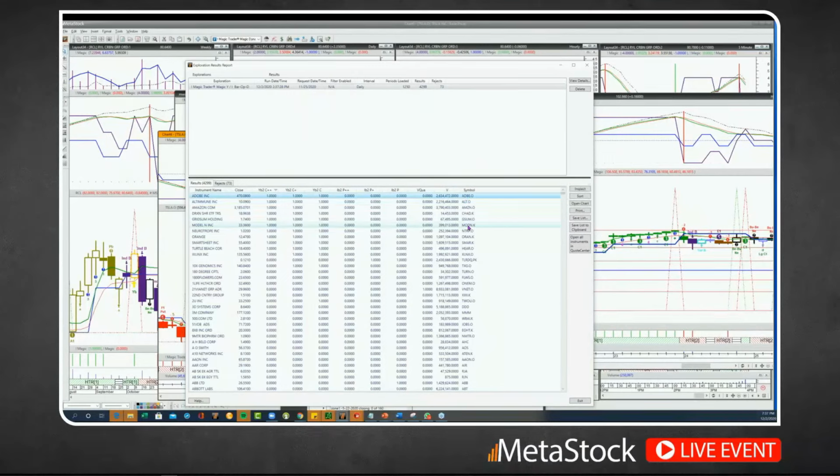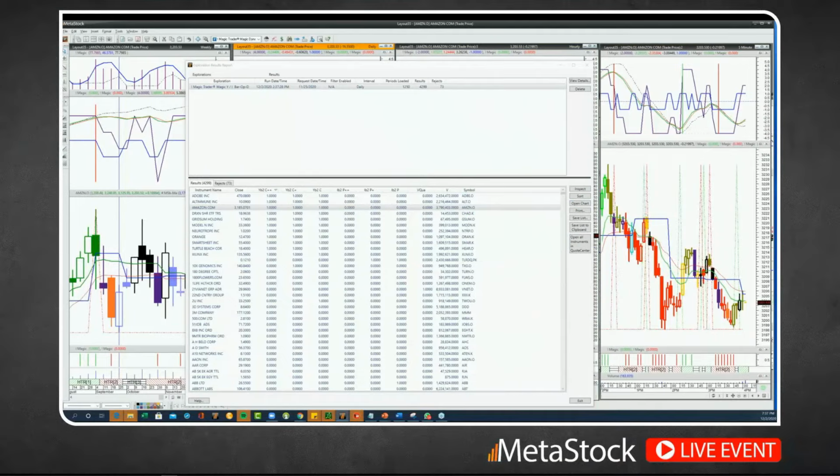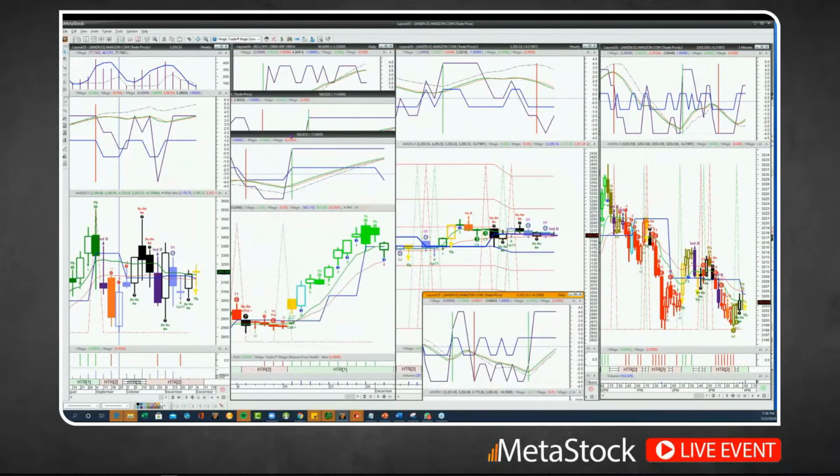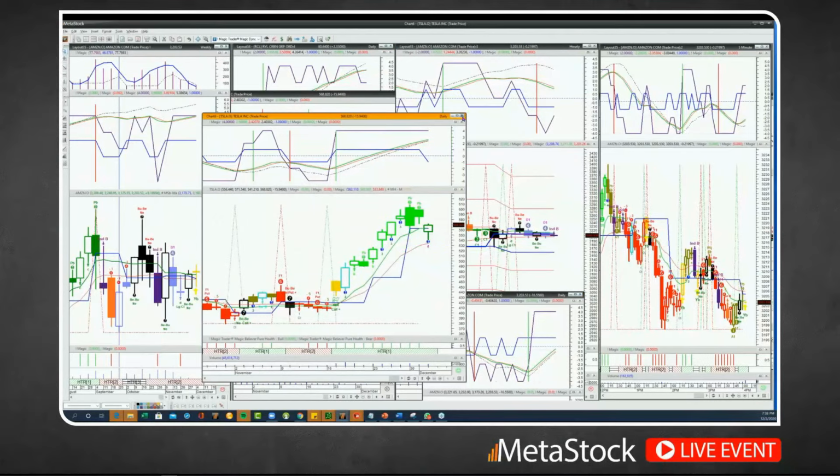Anybody has any choice here? Not my choice. You tell me which one you want to look at, so people feel they're winning, not me. You tell me which one you want. Let's look at Amazon. All right. I'm going to move this thing over. There we have a bunch of charts here. Let me close all this stuff up.